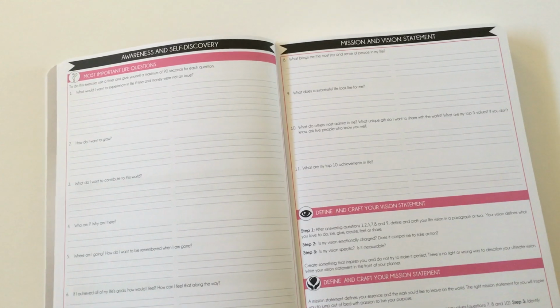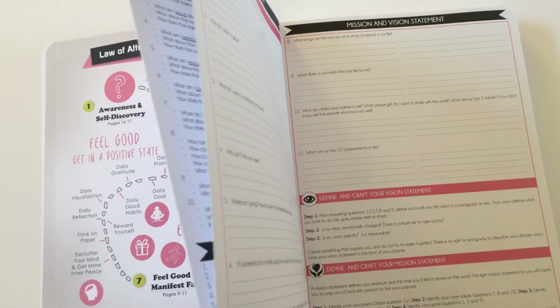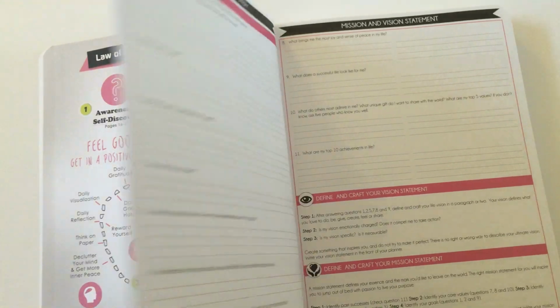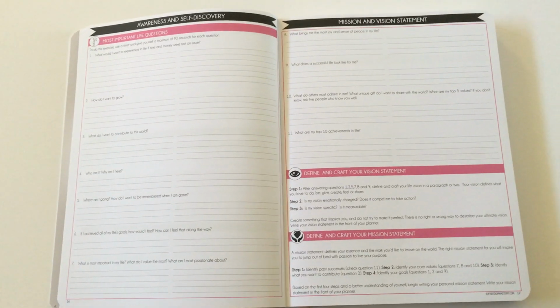So it is undated, and if you were to buy it and keep using it each year, you do have these same pages in the front, which to me is kind of a waste. I'd rather they just say go to the website and then you can have a look at it rather than having it built into the planner. Again, personal preference thing.